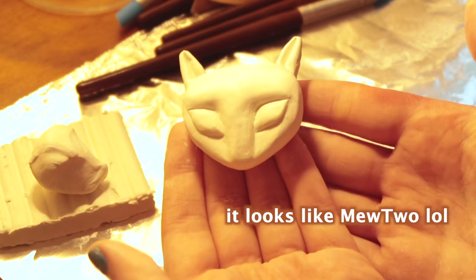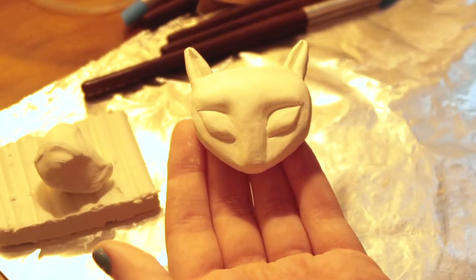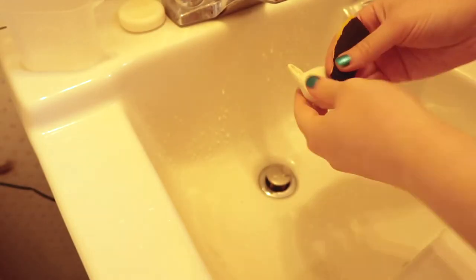Once the head looked how I wanted it to, I baked it according to the instructions written on the clay's package. The next step is not necessary, but if you want a smoother finish, you can wet sand your baked bat head.